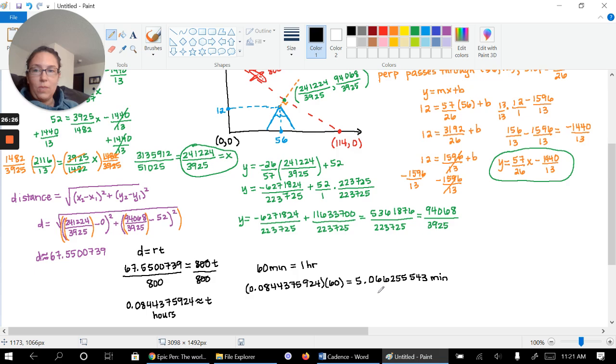Inside WAMAP, you should be able to give more digits of accuracy than what it asks for and still get it marked correctly. But this is why I didn't round anything before now. The first thing I rounded was the distance, but that was after I calculated all of this other stuff and I kept everything else in fraction form, because I really wanted to make sure that this answer right here was as accurate as possible. That's what I wanted.